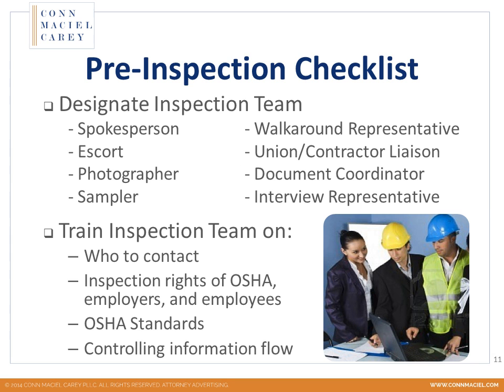So some actions you can take in addition before OSHA shows up for an inspection is to think in advance about who you would want to participate in the inspection and designate an inspection team. I've listed a bunch of roles here. This doesn't mean you need to have an 8-person inspection team, but it should be more than one person, and you should give some thought to who is going to be responsible for interfacing directly with OSHA as the primary spokesperson, escorting the compliance officer around the facility, who's going to take side-by-side photographs, and if OSHA is going to take dust, air, or noise samples, who's going to be in charge of doing that or coordinating with a third-party service to do that. If you have a union or contractors on site, who's going to be in charge of interfacing with them to help manage the flow of information and interview schedules and to keep track of what's going on with other employers perhaps being inspected simultaneously.